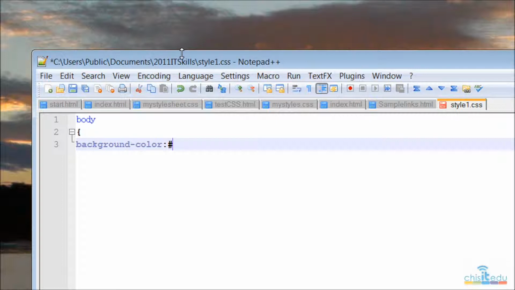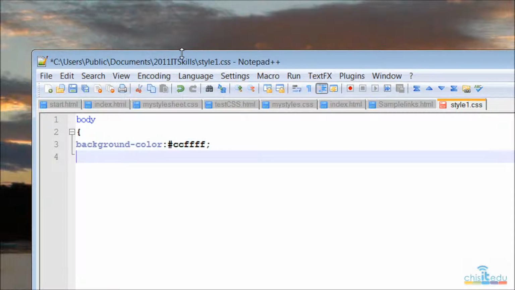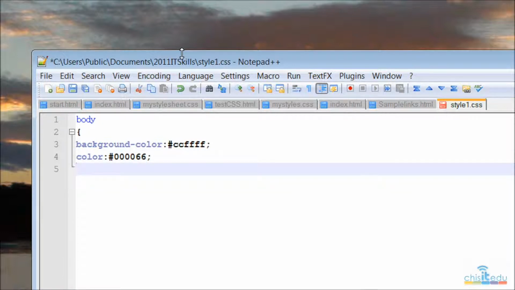The beauty about this is that we can always change them if we don't like them. CCFFFF, so that's the code for that. So my background color and my text color. And that's probably all we'll do for the body at this stage. So I'll just close my curly bracket.